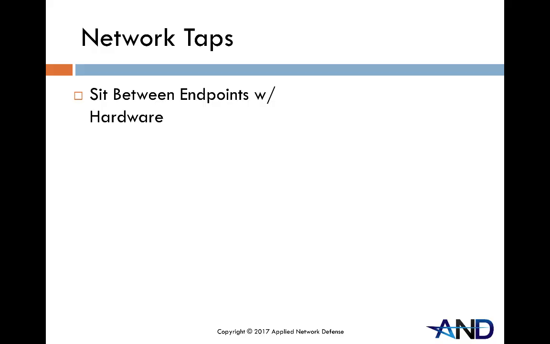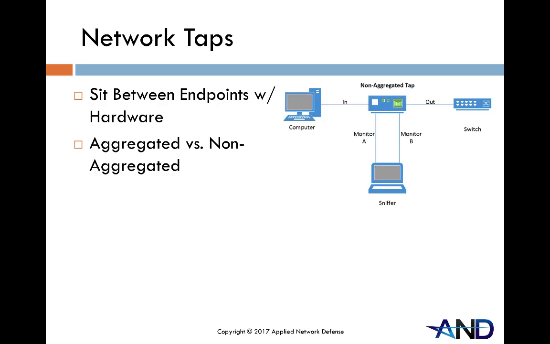Now, there are two types of network taps that you'll encounter. They're called aggregated or non-aggregated taps, and I want to provide an example of each of those with a diagram. First off, we have the non-aggregated tap. This illustrates the example I just talked about, where we have a computer connected to a switch. For a computer to talk to anybody, it's going through a switch. So by intercepting traffic between a device and the switch, we're going to be seeing everything inbound and outbound from that device. This is how we would selectively target an individual computer with a tap to intercept its traffic.